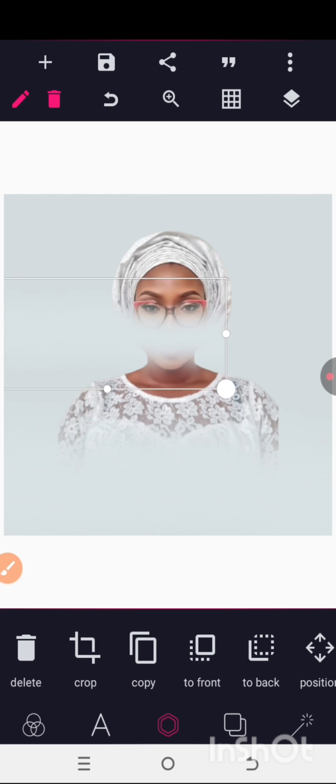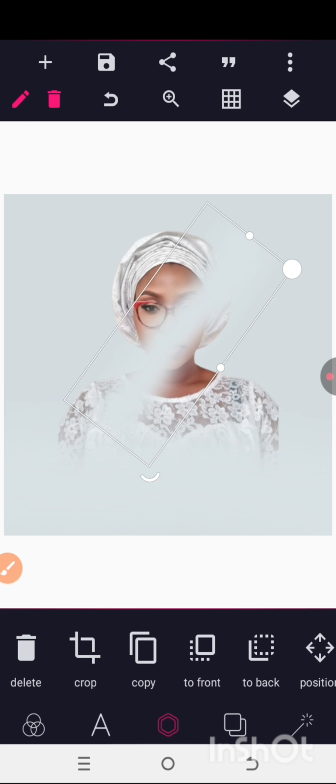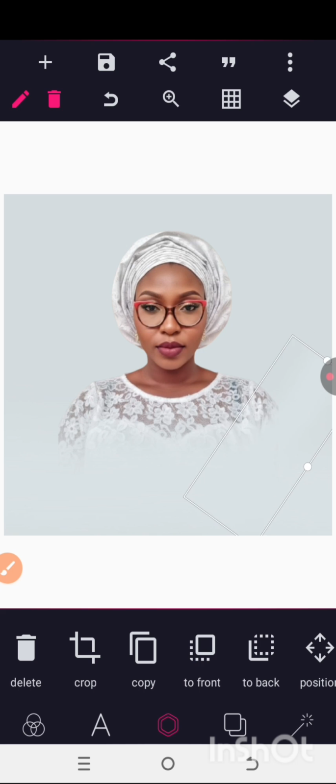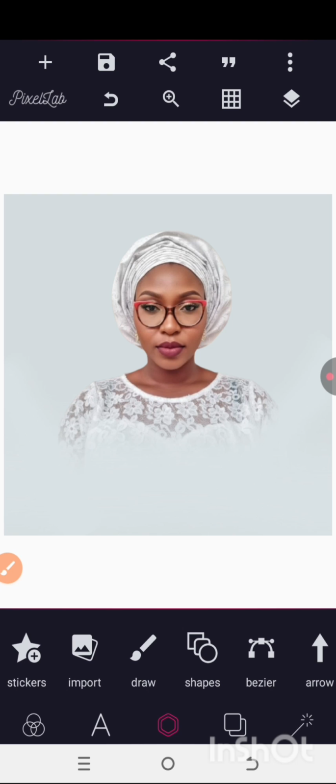When you copy it, you reduce the size. Then you can use your hand to rotate it. You bring it somewhere like this. Did you see? If you want to do that to the same side, you go to copy. You copy, you use your hand to adjust it, then you place it this way. So you can see that you have been able to blend this image with this background. Okay, so this is the first method you can use. Very simple. So another method you can use is this.